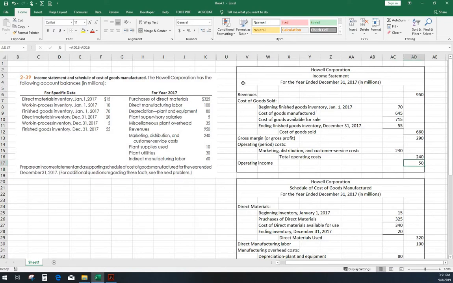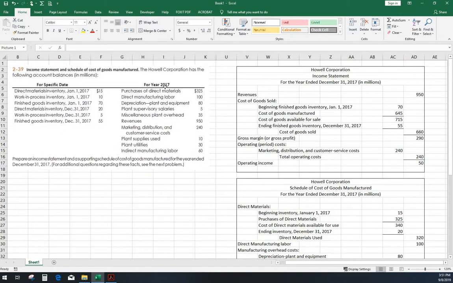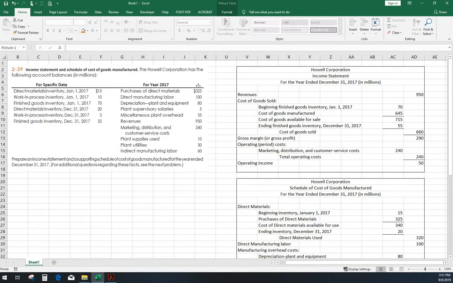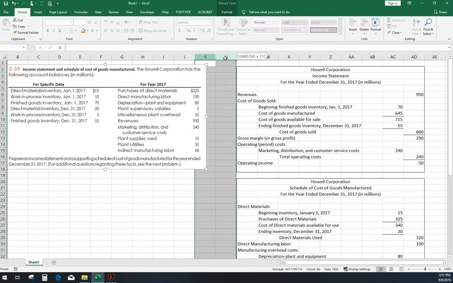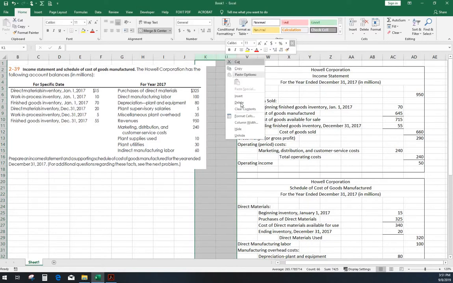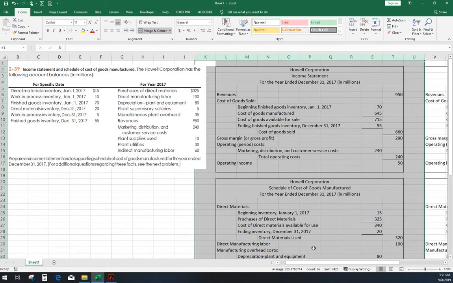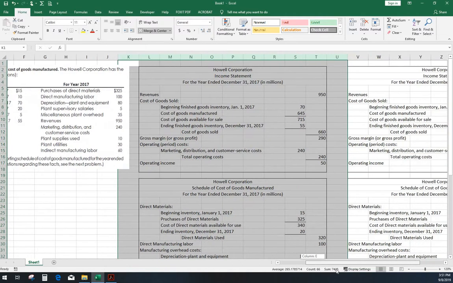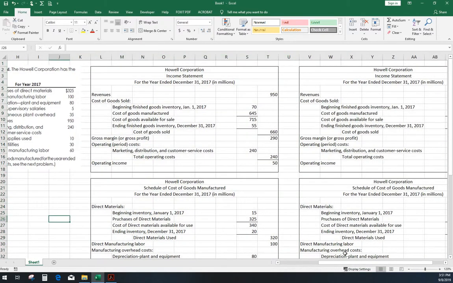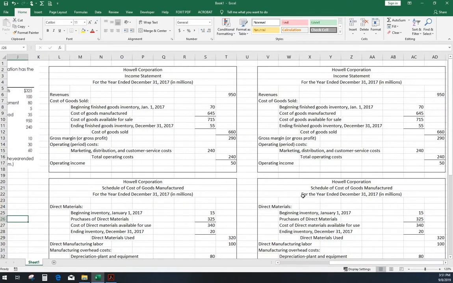Just to make sure everything is correct, I've done this problem previously, and I hid it here, so I'll unhide this so we can compare our answers. Just a quick glance, operating income is 50 on both.